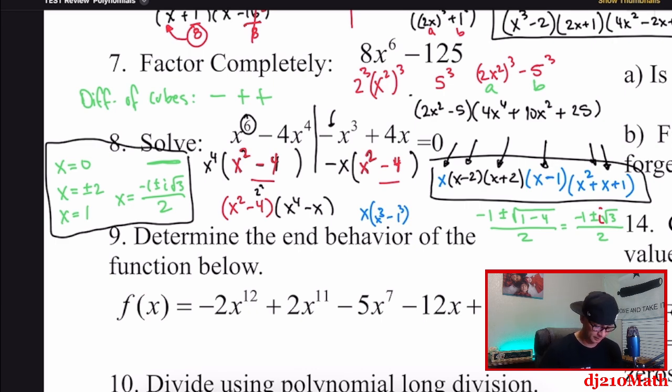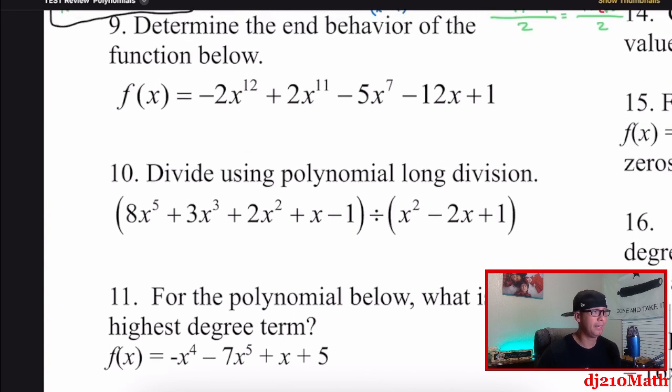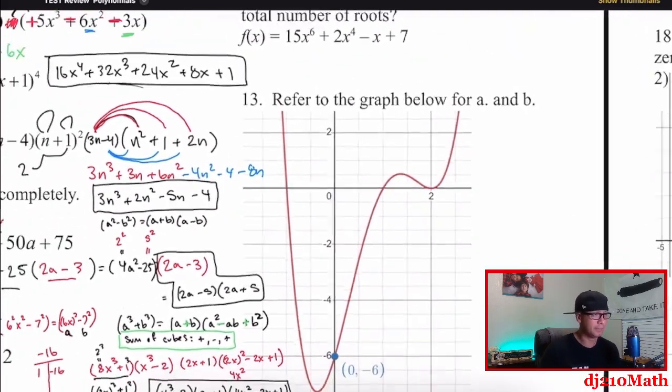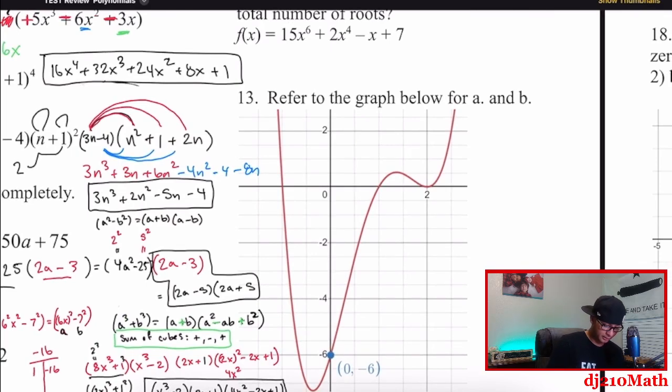Okay. Number 9. End behavior. Determine the end behavior. So what we're saying is end behavior, when you have a graph, like for instance, I'll use this picture as a reference. The end behavior is going to mean the arrows. What direction are the arrows pointing? So like for instance, this guy right here. This would be an even number function, right? X to some even number. 4, it's not 2 because it's not a parabola, but 4, 6, 8, some even number.